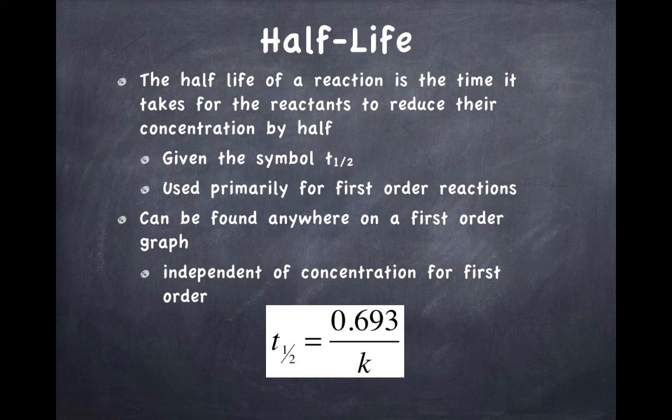The reason we can do that is because the half-life of a first order reaction is independent of concentration. It's dependent solely on k. And so there's our equation there. We have our half-life, which is equal to 0.693, which is actually the natural log of 2, over k. And so we see there that the concentrations of the reactants don't factor into the calculation for half-life at all. It's based solely on the rate constant, and as long as we keep our temperature the same, the rate constant remains the same, which means our half-life will remain the same.